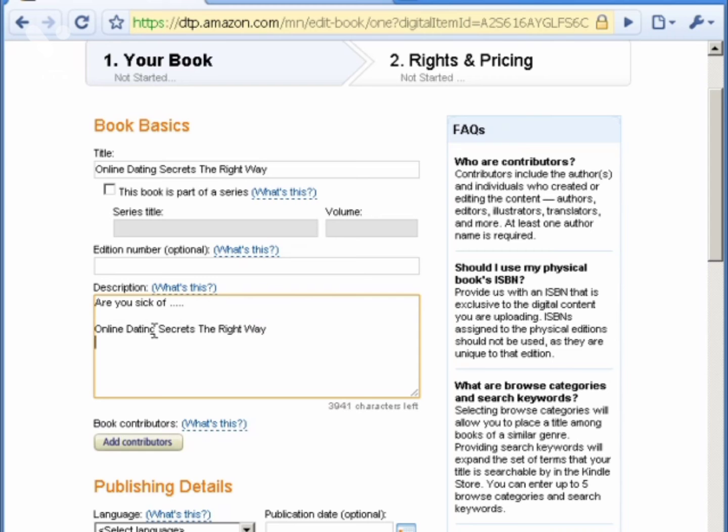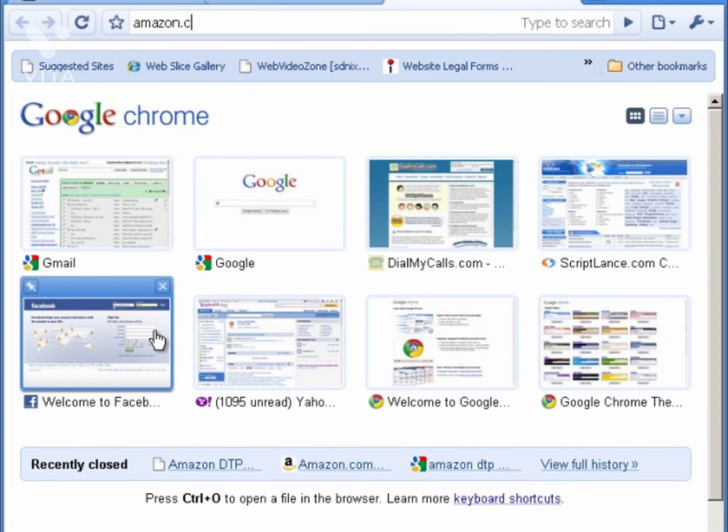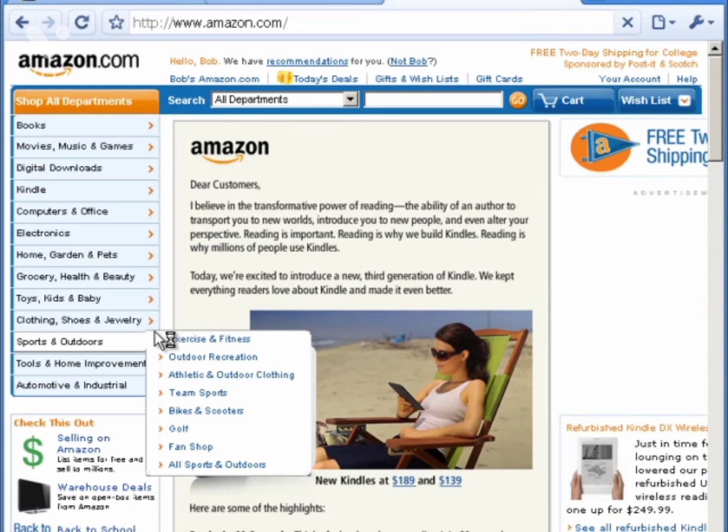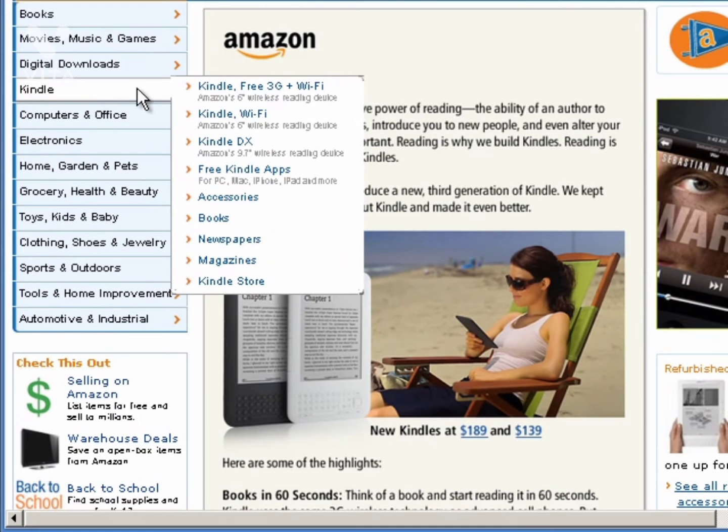So I'm not going to enter the whole thing, but you kind of get the idea. If you want to get some templates, you can always go to Amazon.com and find a similar product.